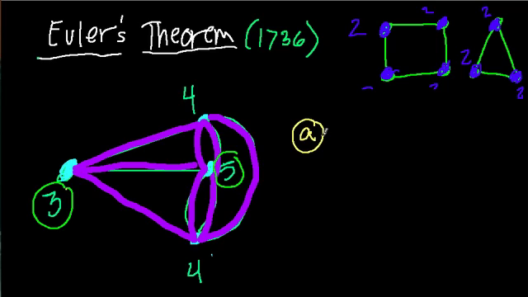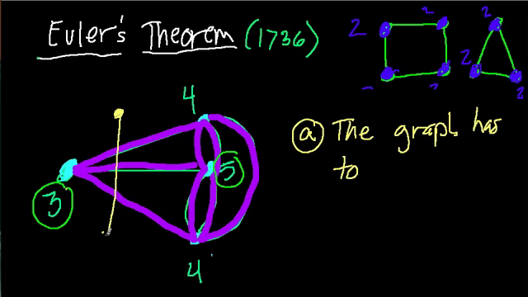The first thing Euler said is that in order for a graph to be drawn with a single line, it actually has to be connected. So the graph has to be connected. And going back, that just means there's no part of the graph that's isolated. So like, in this graph that we just drew, if I drew another set of vertices and an edge, notice there's no way to get from our purple drawing to this line right here. There's no vertices that connects them. So that's a disconnected graph. So the graph has to be connected in order for you to be able to draw it with a single line.